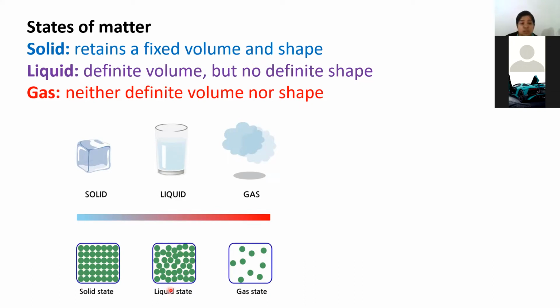But in a liquid, compared to a solid, you can see these particles are less tightly packed. That means the particles, the atoms or the molecules, have some freedom to move around. So that is why liquids can take the shape of a container. And when it comes to gases, they hardly have any packing nature. This is why we can compress and expand gases. So we are going to look into these different aspects as we advance through these units.